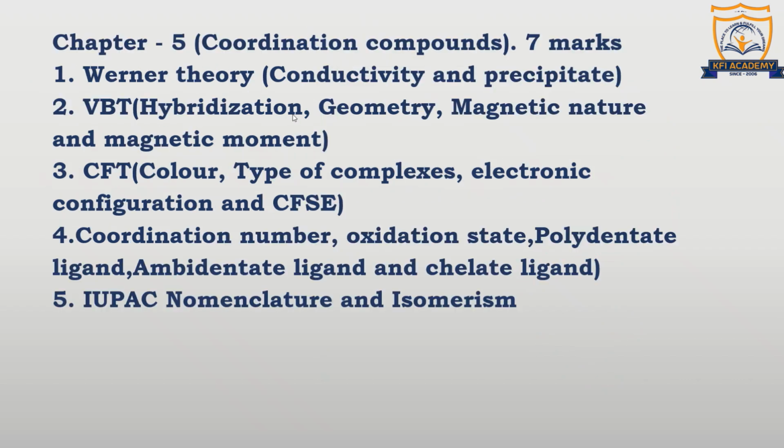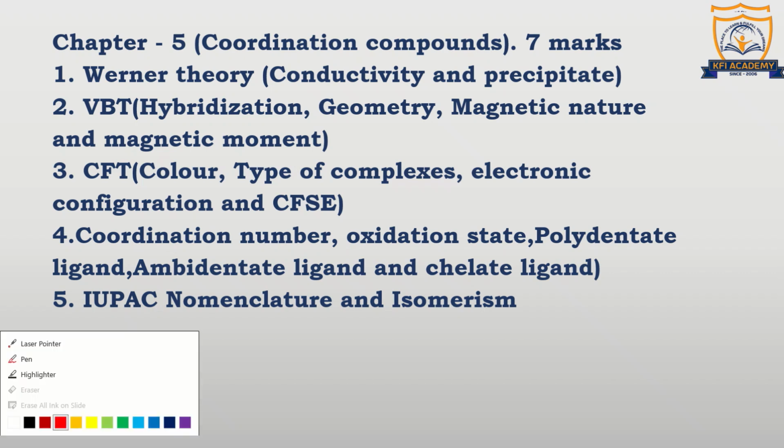And the coordination compounds, 7 marks, a very easy chapter. Among inorganic chemistry, coordination chemistry is very easy and purely concept oriented. If you know the concepts, you can easily score in this chapter. The most important topics of this chapter are Werner theory and valence bond theory, especially hybridization, geometry and magnetic property. Kindly study for coordination number 4 as well as coordination number 6.